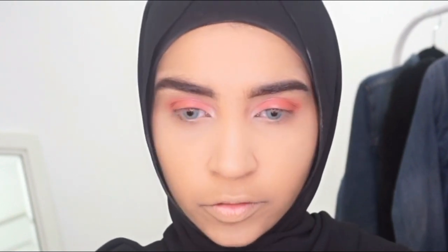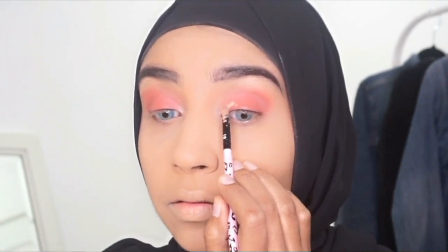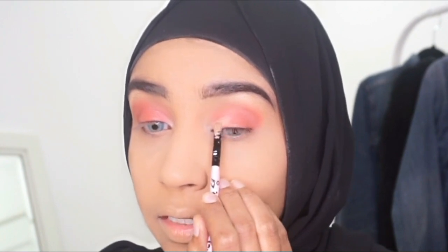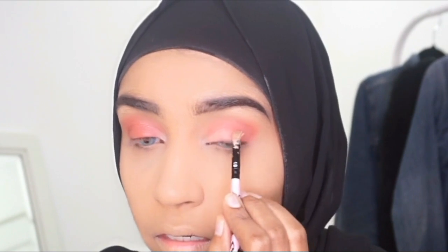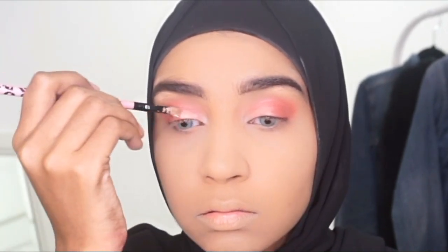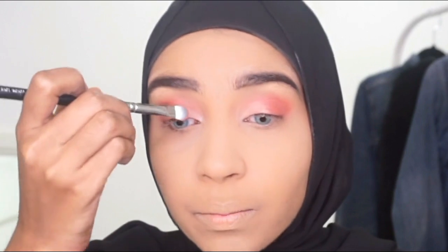And now I'm gonna add a little bit of shimmer to this eye look. What I'm gonna do is take my concealer and make this as my base for the shimmer to stick on, because otherwise it just won't stick as well. So yeah. It's the Urban Decay Wise Fall palette and I'm gonna take this shade right here. It has a little bit of glimmer in it. Glitters. And I'm just gonna pat it on my lips.